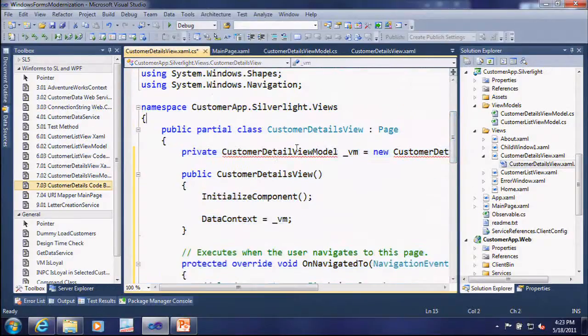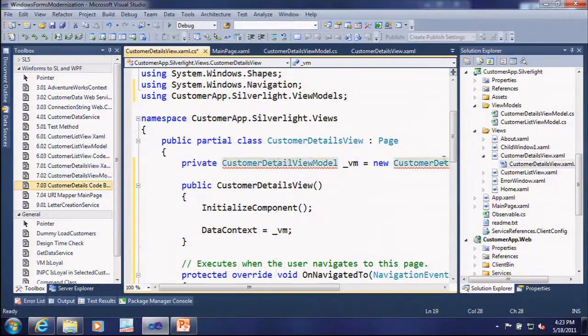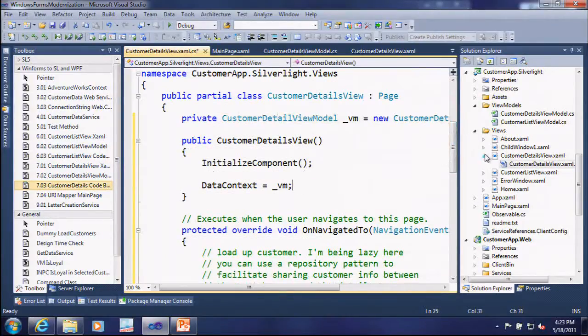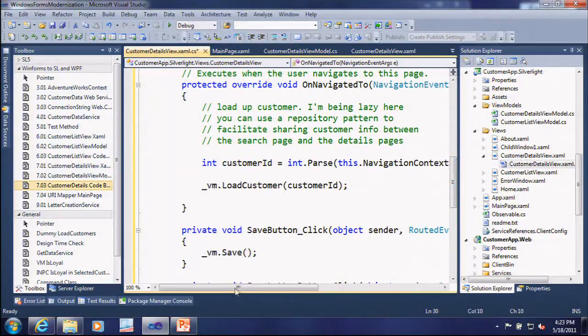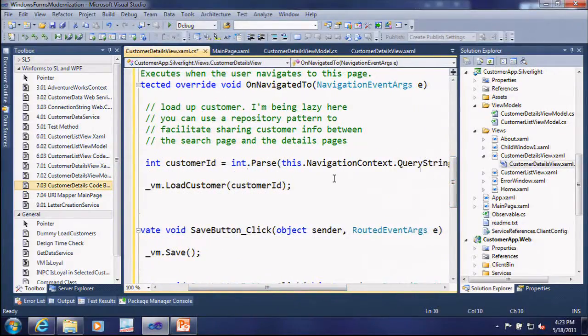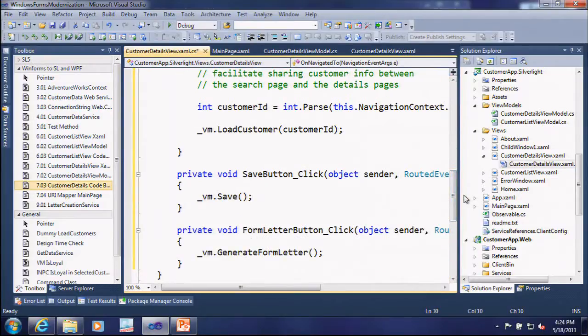All right, so here is the code behind for my customer details view, and inside this I have a reference to my view model, and then I set the data context of this view to be my view model, so that anything that I update inside the view model is going to be what's used to update the bindings on the UI. And then on the OnNavigatedTo method, I am going to take that customer ID that came in from the URL in the query string parameters, and we're still calling it query string even when you're running out of browser. Again, this still works fine there. And then I'm going to call the load customer method on my view model to pull up that specific customer. Again, this gives you that deep linking support automatically. And then I've got this method here to generate a form letter, which we'll look at last.